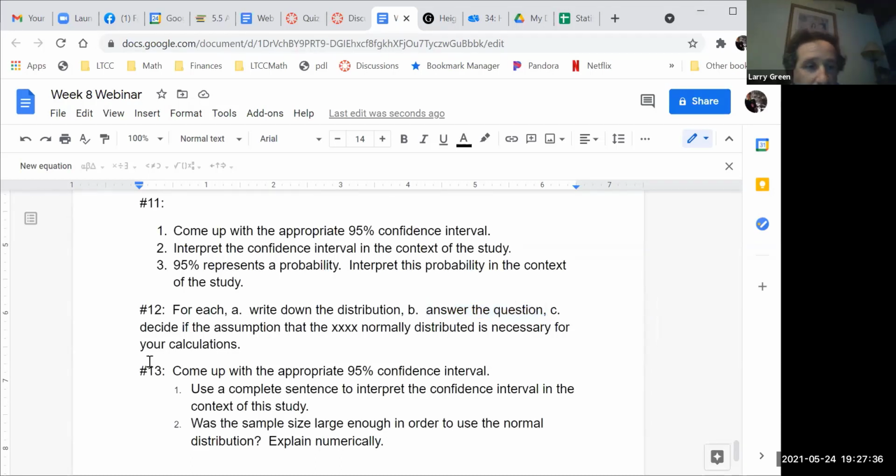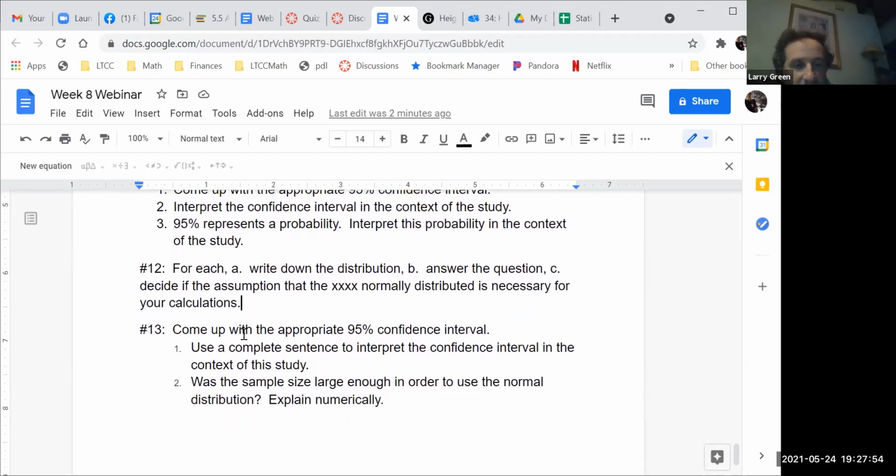Okay, and then there's going to be a number 1 and a number 2 out of this number 12. So there'll be 2 types. I'm not going to tell you what types, but there'll be a number 1 and number 2. It depends on which test you take. So that's 6 different things you have to do for number 12. And it's actually worth a little more points than the rest of the problems because there's so much to do.